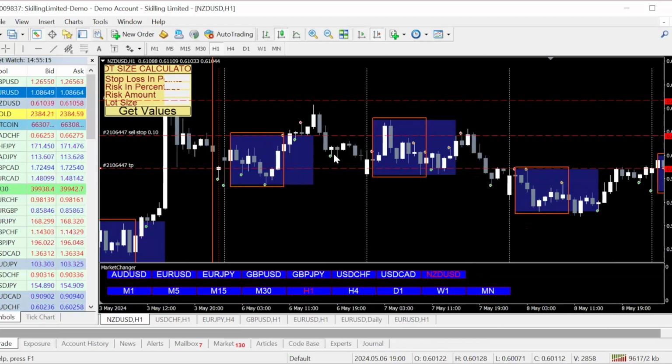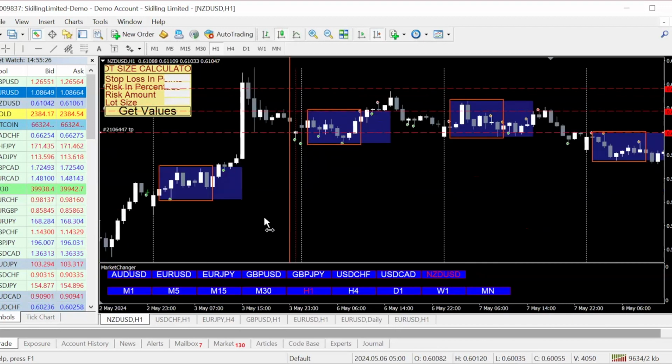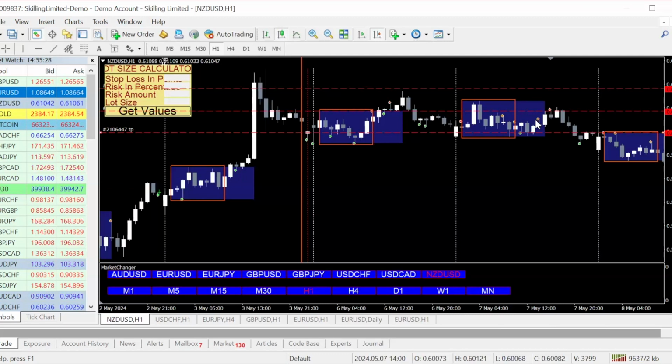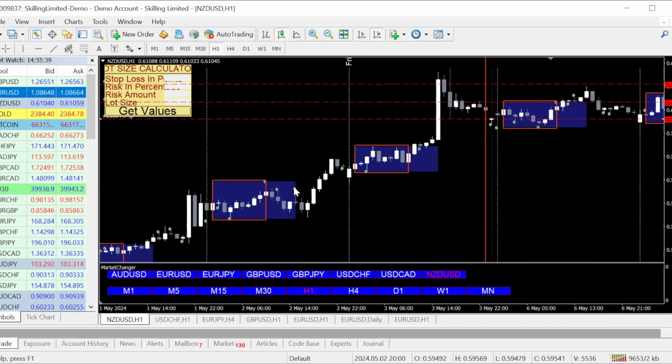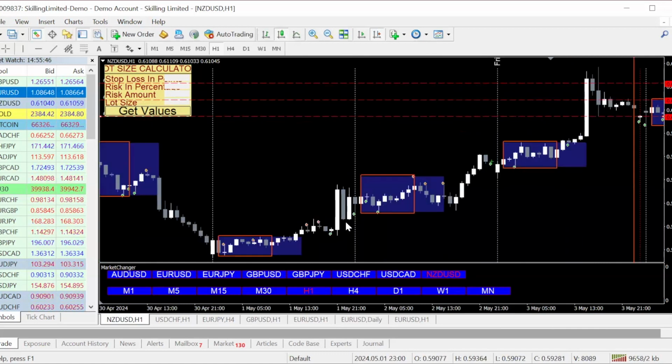So you would have said it took the entire day, but then it didn't trigger here, so you are out. You delete it. Then this one happens inside the square, which is already the rectangle, so you can't take it as a signal. This one happened outside of it, so you can't take it as a signal. This one happened, it didn't pierce here, so it's a false signal. So that's for this.